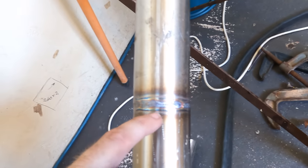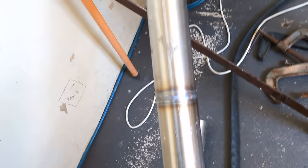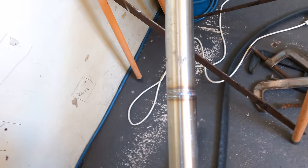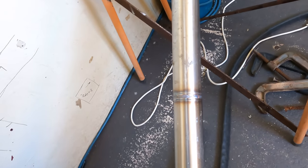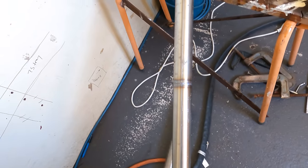It also doesn't matter if this leaks, because this is well inside the tank at this stage, so if it leaks, it just means that a little bit of diesel or oil or whatever is gonna dribble out on the outside. It's really not the end of the world. And I don't wanna go mental and start pressure testing this and so on. We don't have to do that. Happy with that, it's not going to break and it'll last as long as the boat does.